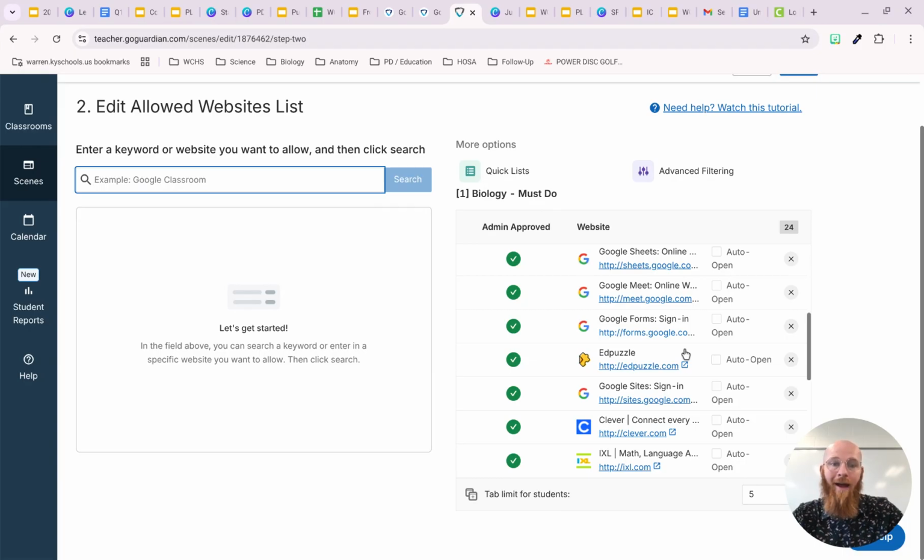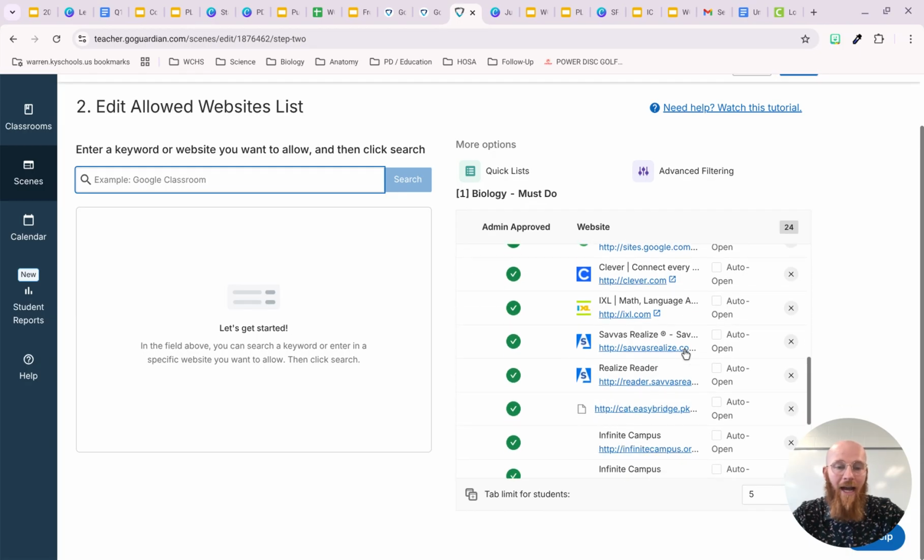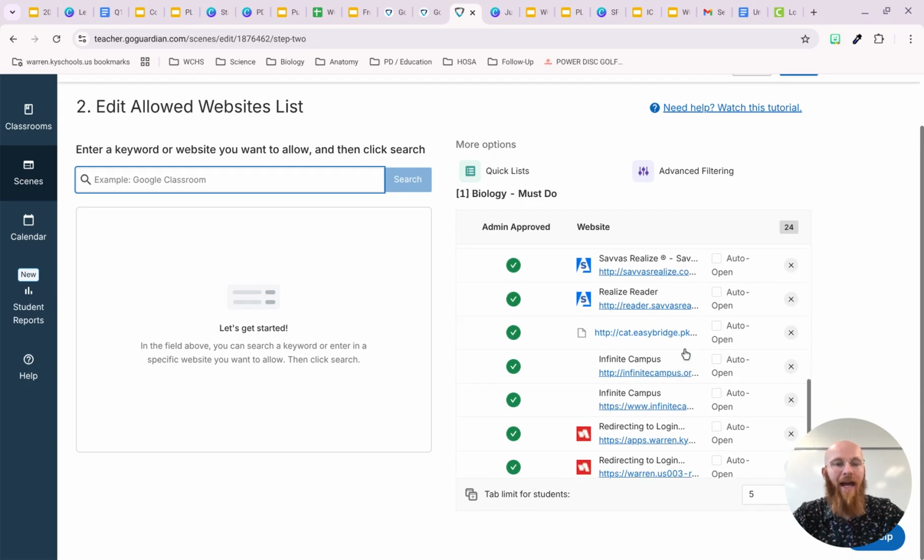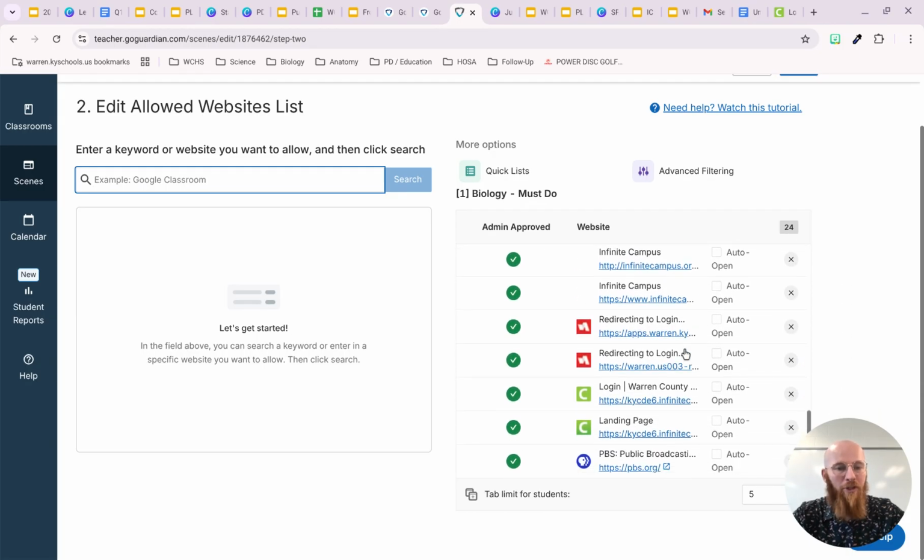For example, I don't have google.com because I don't want my students thinking that they should just simply Google search for answers rather than using the resources I provide. And so that's just a really quick way in which I would build this out to keep students on task. Again, this is my most restrictive environment. And if a student happens to want to go to any site outside of this, they, by design, have to ask my permission and I have to allow it.